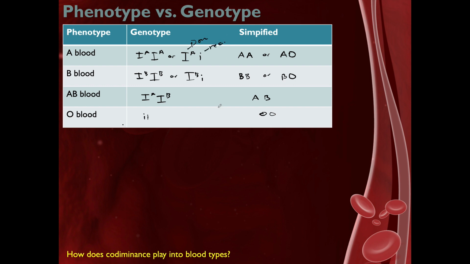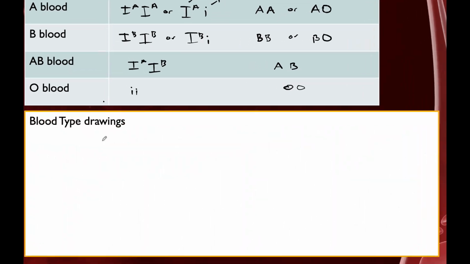But in the case of codominance, in the case of AB blood, notice that both of those dominant alleles get donated, and the overall characteristic or phenotype of the blood is AB blood. So they're both expressed in the blood itself, which we'll see in a minute in a diagram. And then our last case here, we don't have any dominant alleles. We just have the recessive alleles, little i, which translates into O blood for phenotype. So let's take a look at what's going on with these blood types.